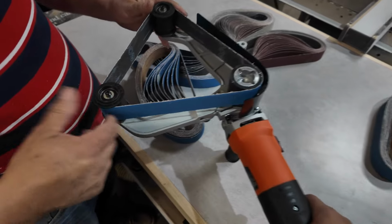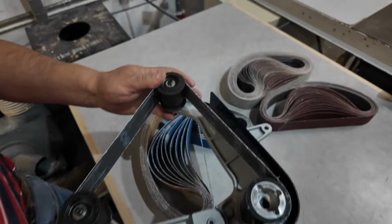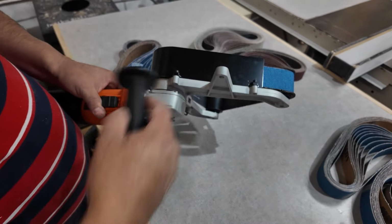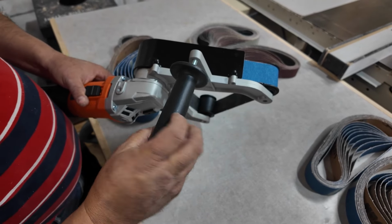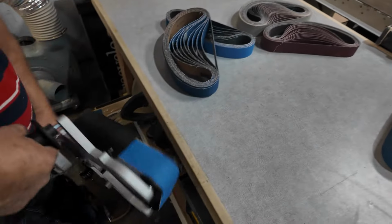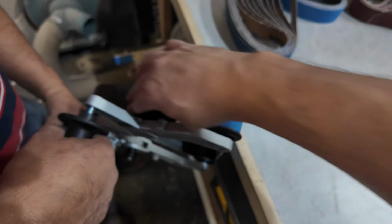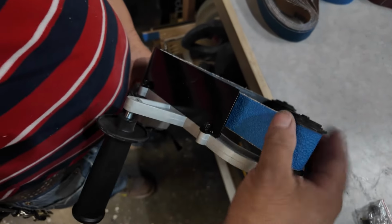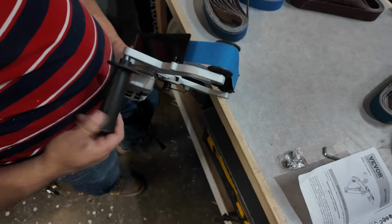And this holds it from moving up and down. So you have options. You could put it here because you could use it as a regular grinder, but the best thing is here for what we're going to use it for, like a belt sander. This is so you can have it if you're sanding. And here, it has a metal cover, a shield. Even though it has a cover, always use safety, especially doing metal and glass. Use safety glasses.